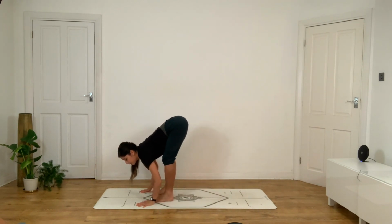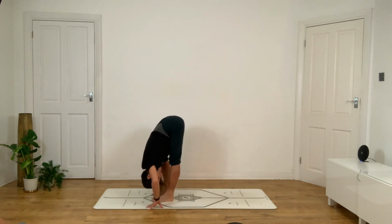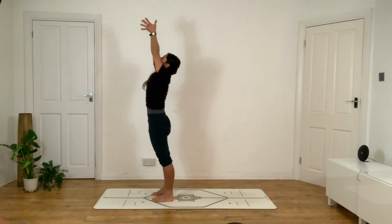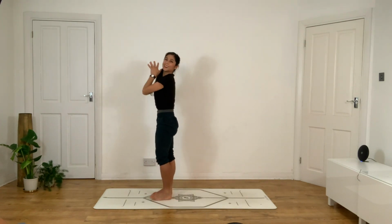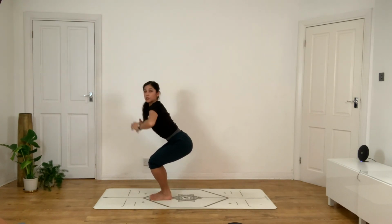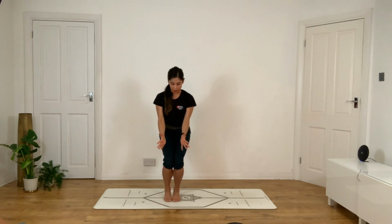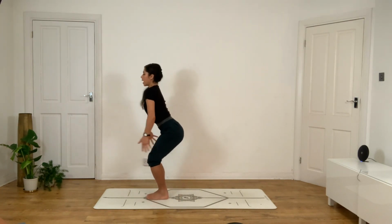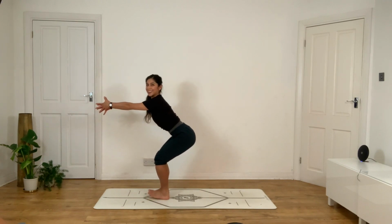Stepping forward to your hands, just hang heavy for a moment. Inhale to come all the way up. Exhale, we're gonna inhale, sit into the chair. So Uttanasana, we want our feet together for this. You can have them apart if you like. And bring the weight back into the heels.